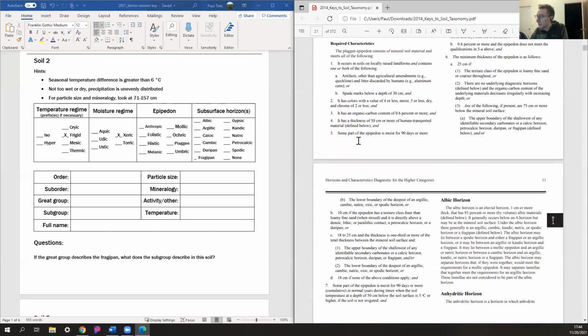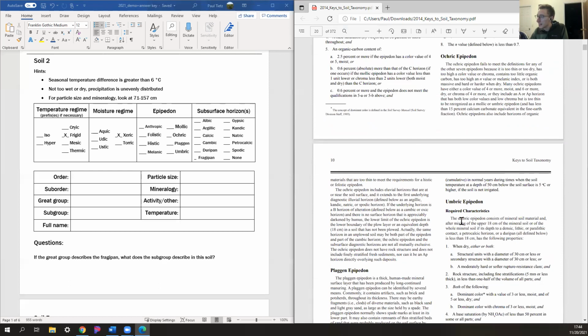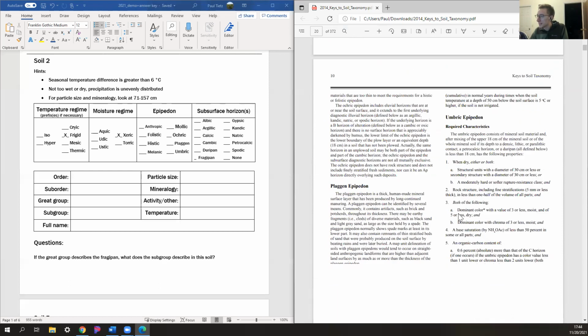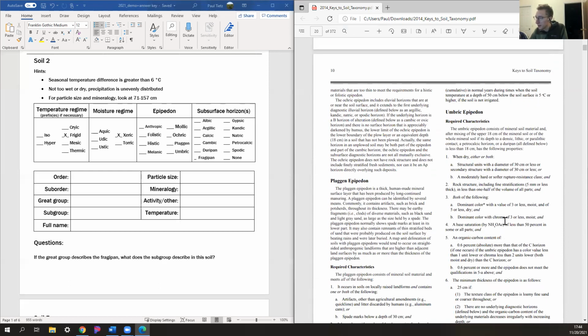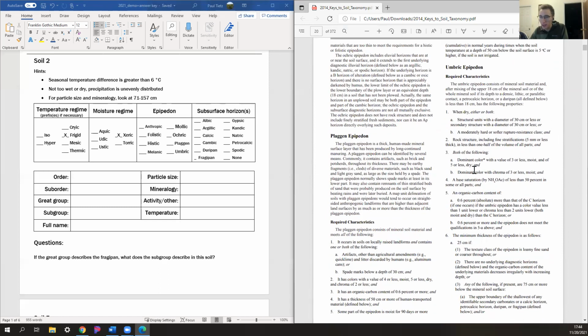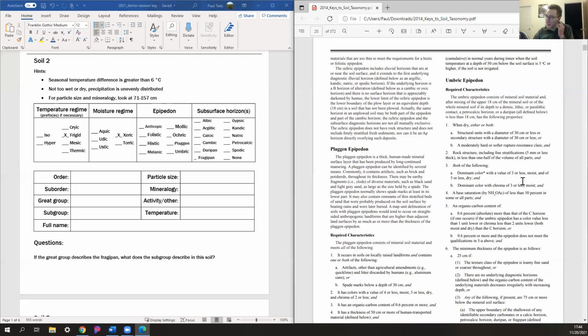Other things it could include are melanic and umbric here. Umbric is kind of similar. It's going to key out pretty similar to molic, except for this line right here, base saturation by ammonium acetate of less than 50%. So this is accounting for low activity clays, really the ultisols. So like our melanic epipedon is like a molic epipedon for andisols. I would say umbric is like a molic epipedon for ultisols. That's not what we have here.